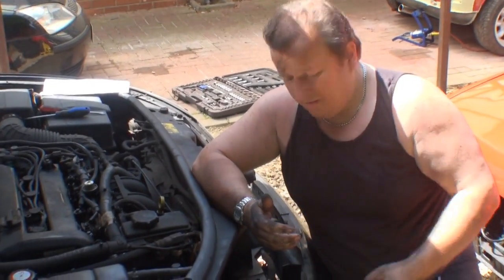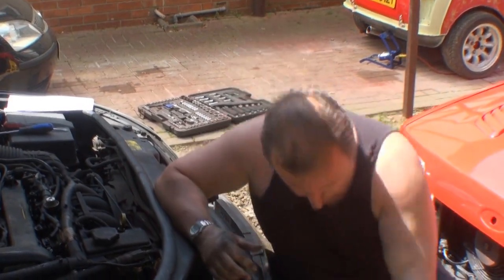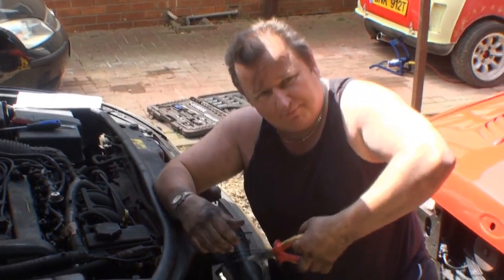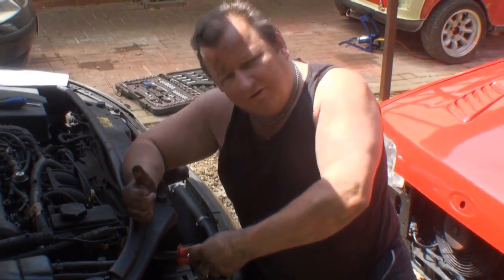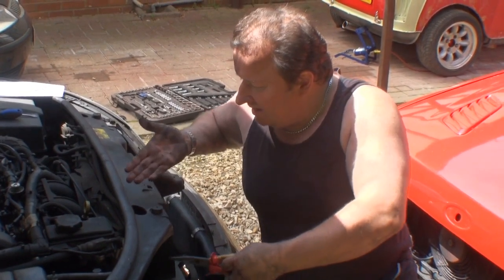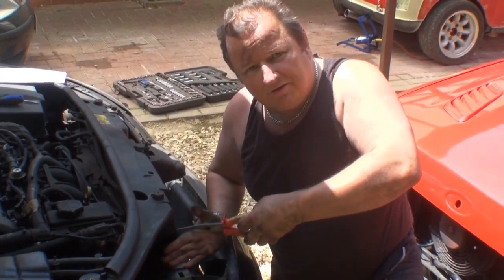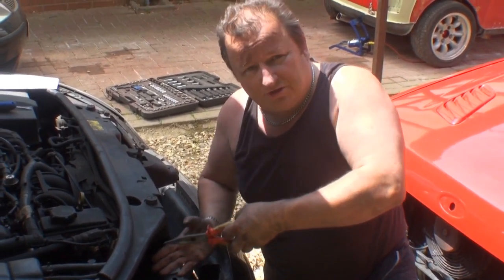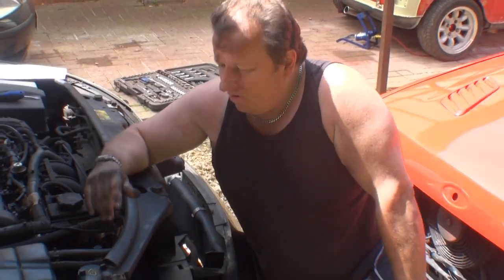Well, that clip was a right pain. The only way I could get anything on it was with pointed nose pliers to compress the actual clip itself, and you can only push it on so far from this angle. You have to stand up, feed your hand underneath it and sort of wiggle top and bottom to get the clip over that initial bezel, which it has to go over before it seats correctly. That is on now, everything's back in.